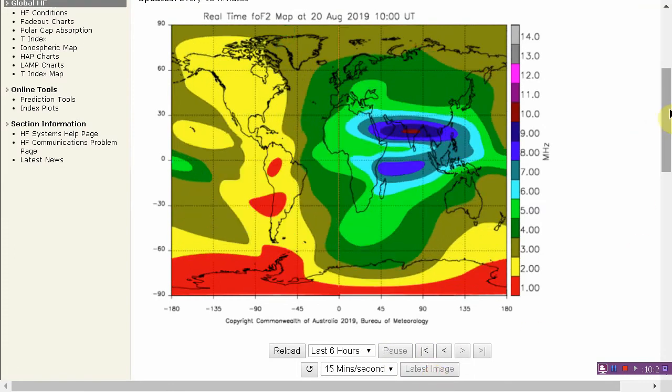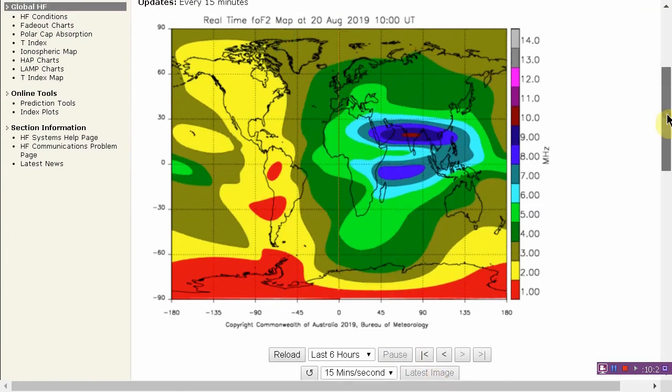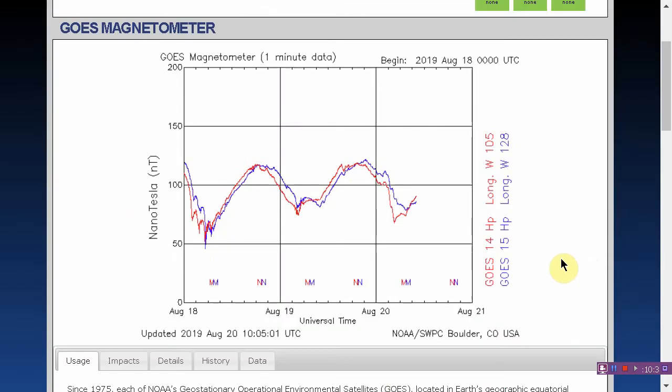Something else to keep an eye on throughout the day. So fluctuating, always looking odd there around the South Atlantic anomaly anyway. GOES magnetometer is kind of all over the place. And again, there is some activity rising. We got a lot of stuff to cover, so let's continue on here.